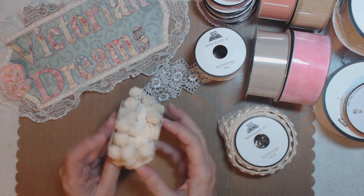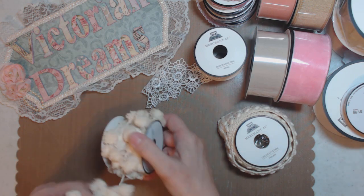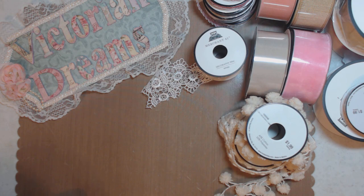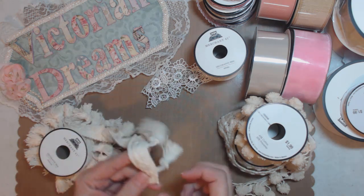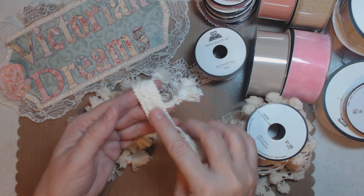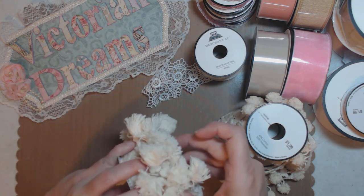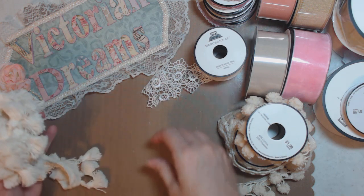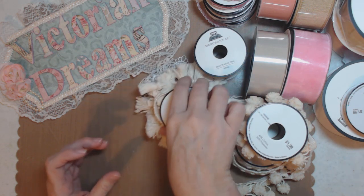This one was $1.99 so I got it for a dollar. There's those — that's cute, it's all the same color, coordinating. This one was $3.99 so $1.50, and there's the little dangles. I like even this part by itself — you could use this separately and use the dangles for something else, it could be used two different ways. There's actually two different rolls here — a half roll and all — so there's a lot on here. It says two yards. So $1.50 for two yards is a very good buy to me.